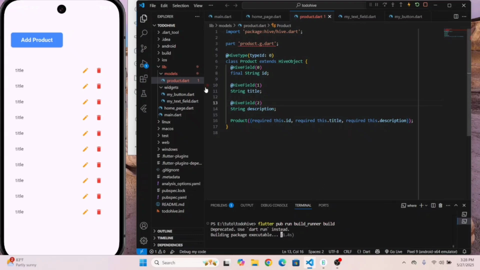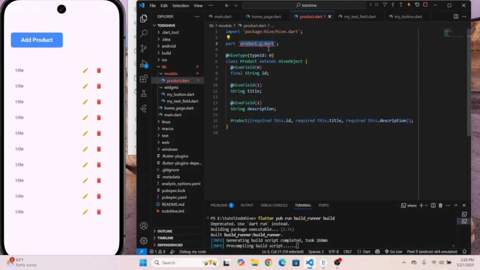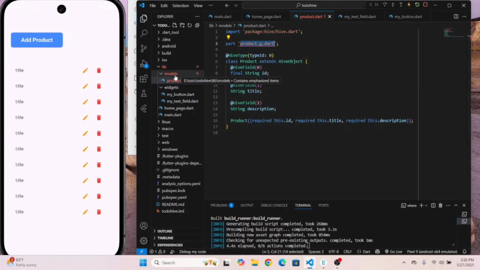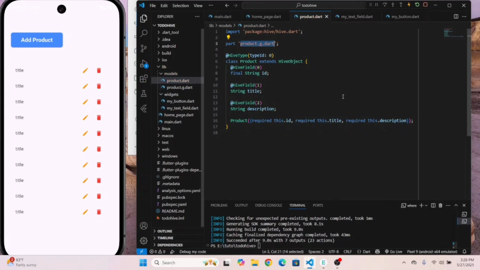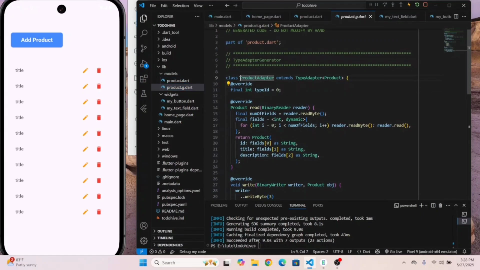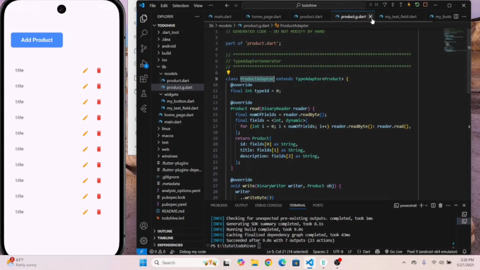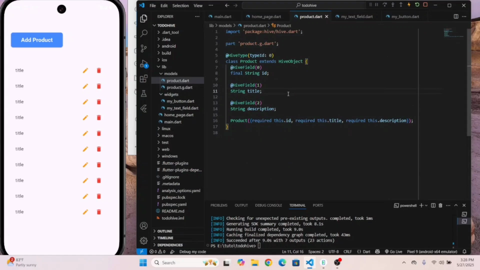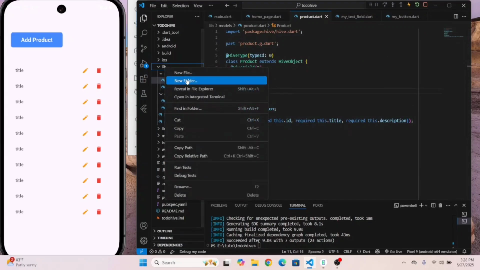Run this command, and it will create a new file, the product.g.dart file in this models folder. As you can see, it created this product adapter class, so we have to initialize it later, so you do not have to worry about it. Let's close it.